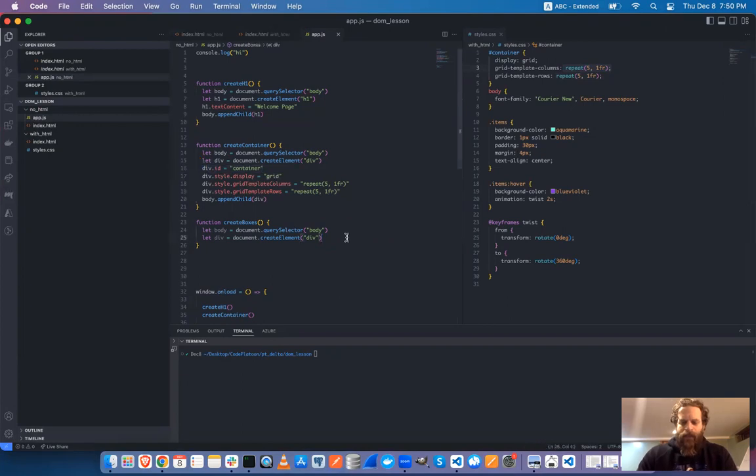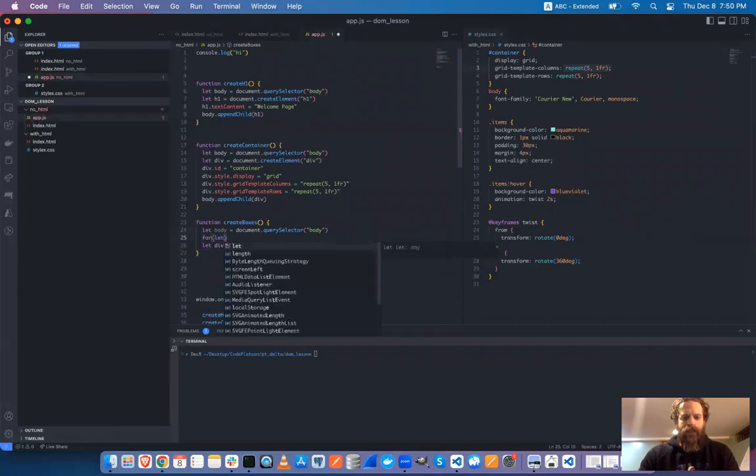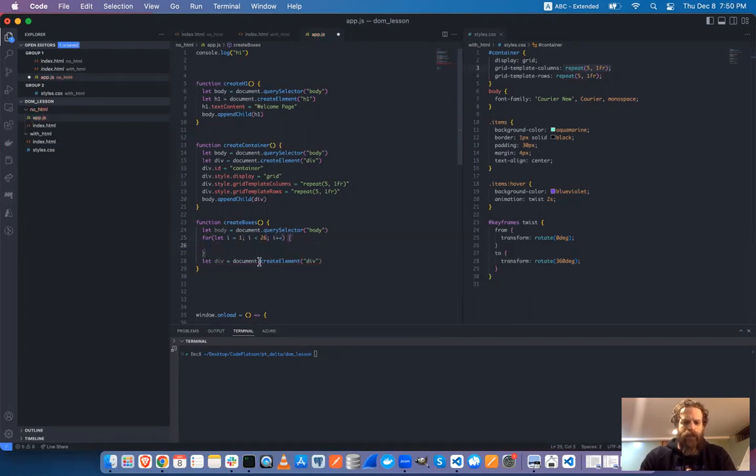And then I'm gonna, for each one of these, so for let i equal 0, i is less than 26, i plus plus. So here's where we're gonna create everything.